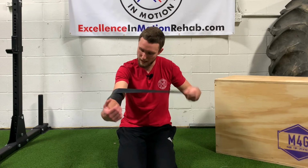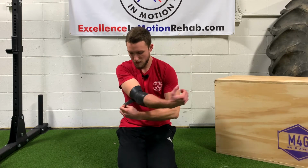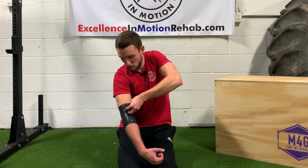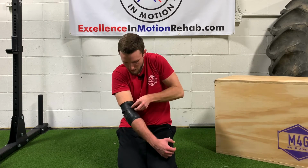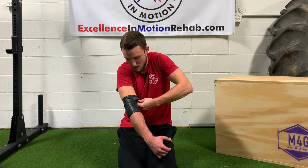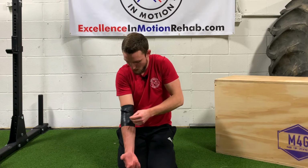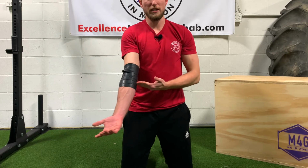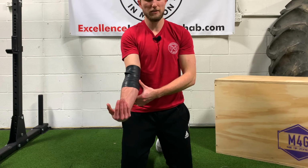So for me, I feel like I've created enough compression above and below the area of concern. So I'm just going to find a way to tuck this in if I can. Give myself sort of a small escape hatch in case things start to go sideways or I feel like I've reached the end of that tissue tolerance, okay? And so from here, you can see that I've created a lot of pressure here at the elbow joint. It's pressing down on that insertion for my flexors, okay?